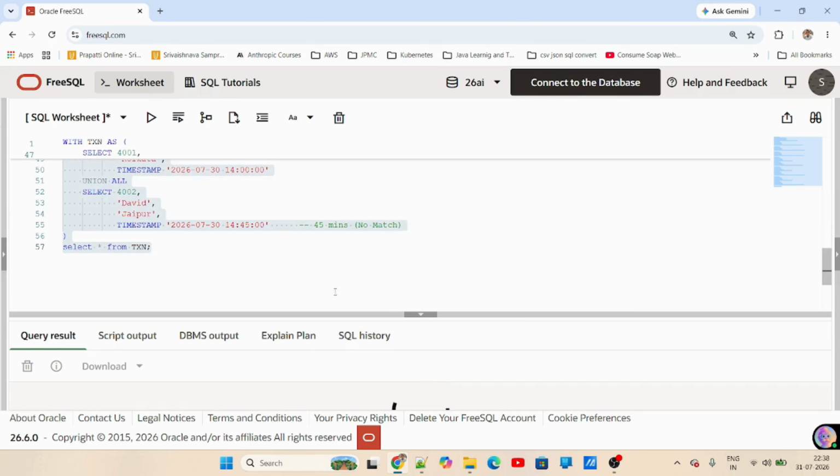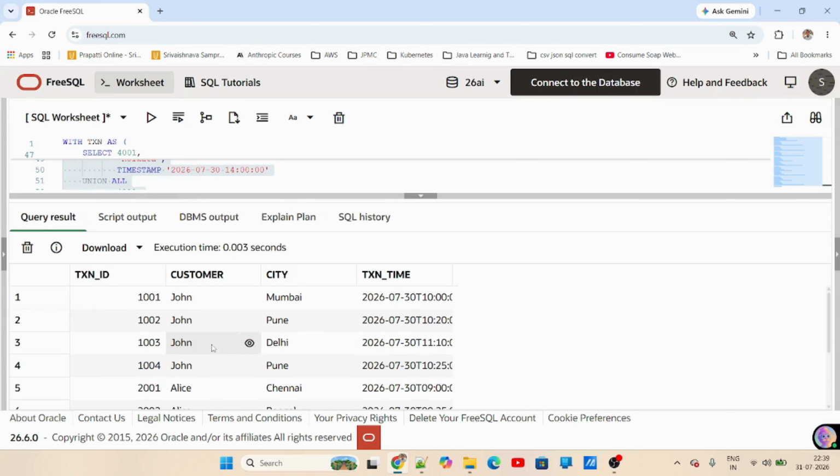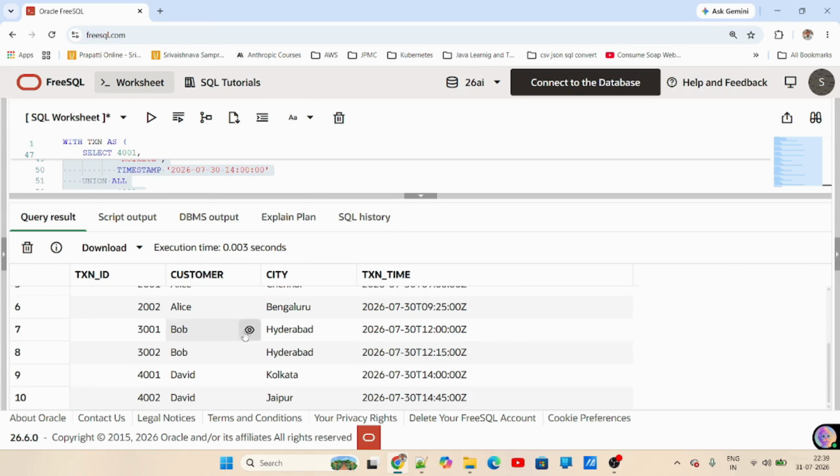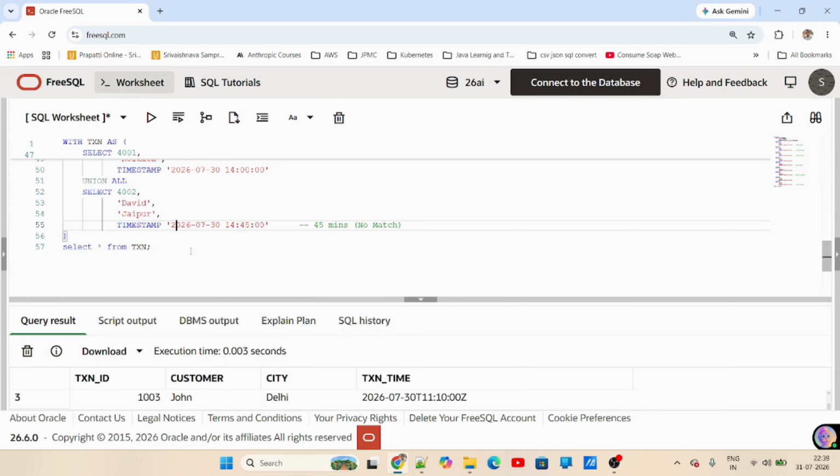As far as data is concerned, I'll just show you how it looks. I have created this data again. Here you can see for John, we have 4 or 5 records, and for Alice, Bob, and David. So these are the various records that we have, and as you can see, the time is also given. John is in Mumbai and Pune, and the time difference is 20 minutes. So this is directly one of the fraud transactions. John is in Mumbai and again Delhi, and it is 11:10, so it is out of this 30 minute window. John is again in Mumbai and Pune, so this is another fraud transaction. All these should be flagged, and that is what we will try to see, if our query is able to return that.